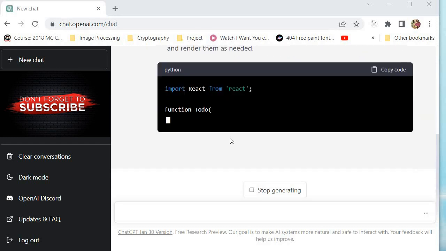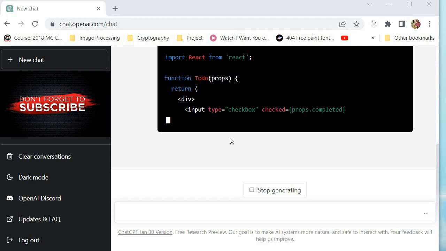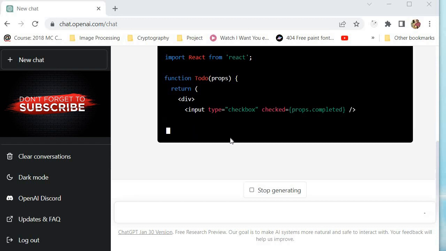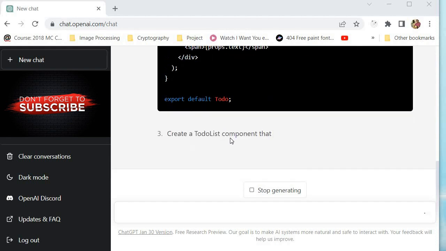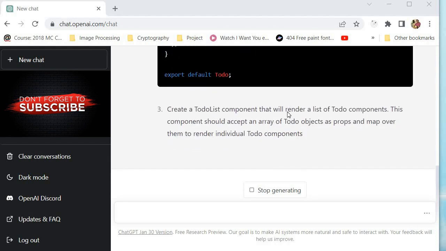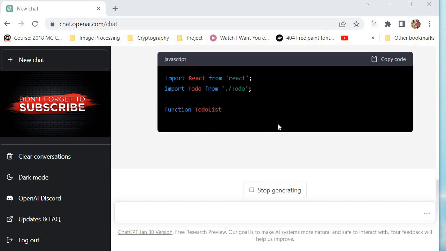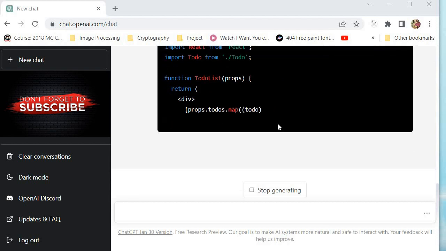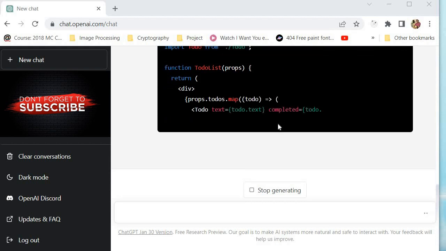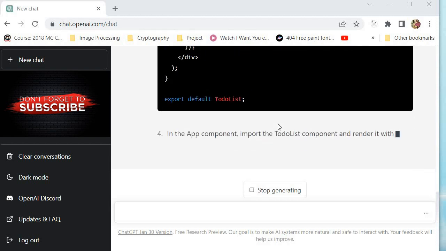It says, of course, you have to establish a React project, and then you need to create a to-do component like it has done there. In this component, there is an input text, so that's where your to-do items are going to be. Then it advises us to have another component which is going to list down our to-do list items. So 2 components so far that ChatGPT recommends for us to have.